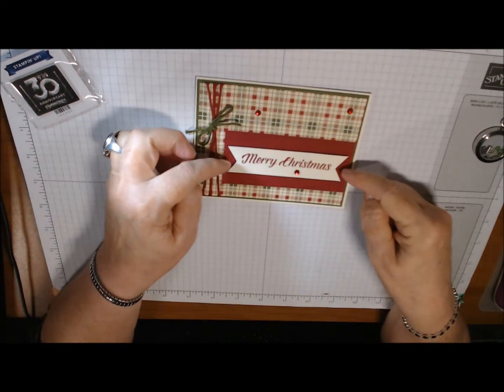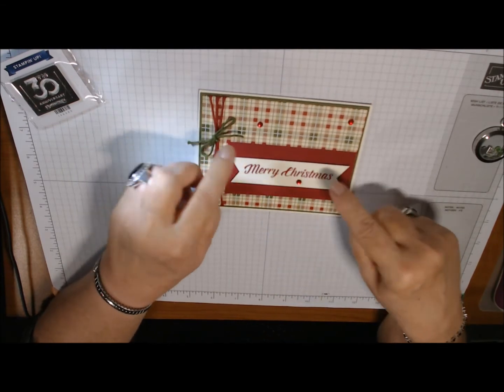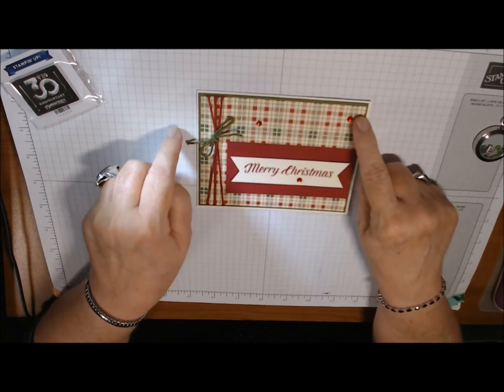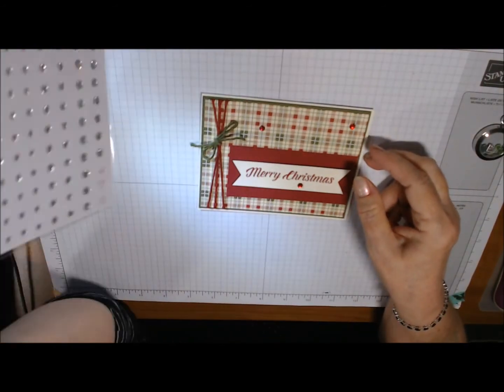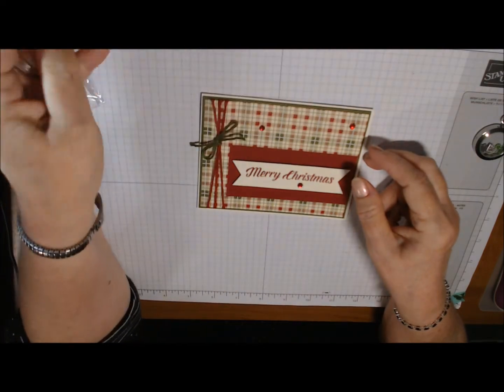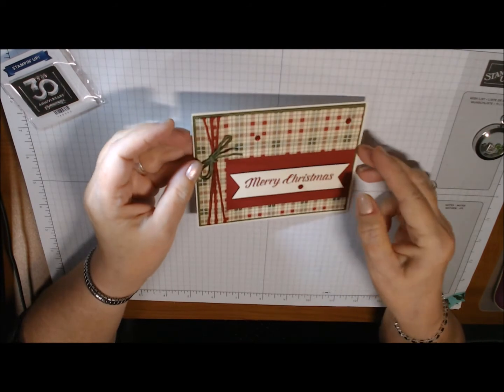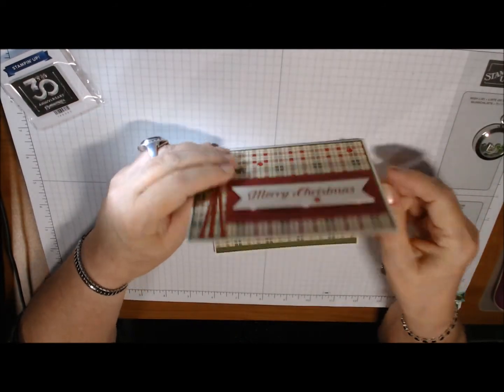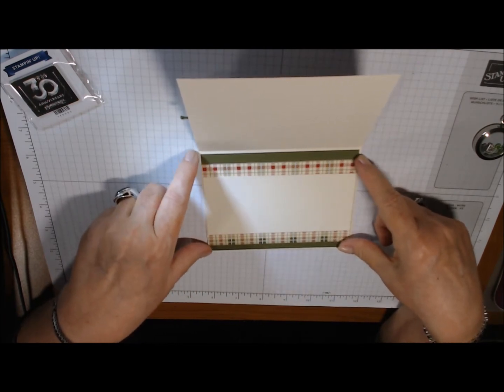And I used my triple banner punch to make the edges into a banner, and again I colored the clear faceted dots. Rhinestone Basic Jewels, I'm sorry. These are Rhinestone Basic Jewels, and I colored them in Cherry Cobbler. And then on the inside, it's just a little different. I had different size scraps.